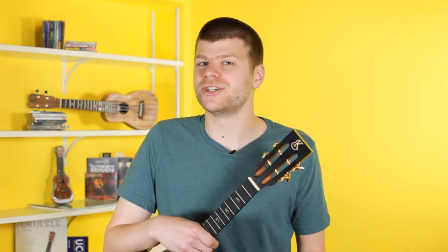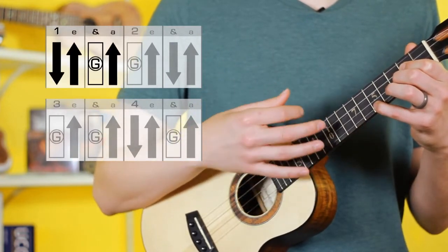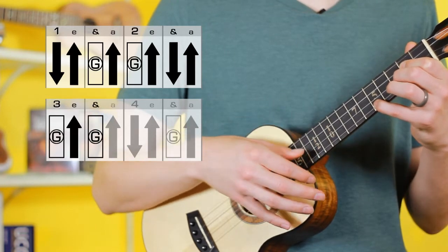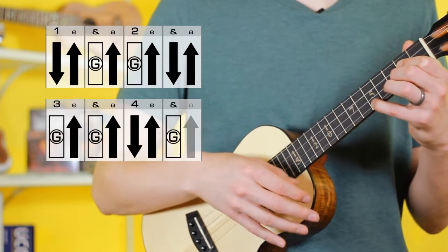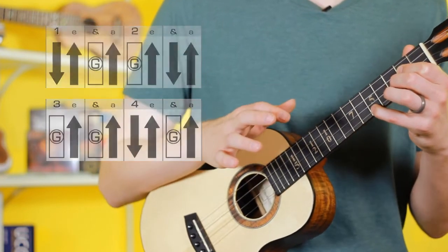You're naturally going to want to just keep doing the sets of threes. So when you start practicing this, you'll notice that you're going to want to do something like this. Down, up, ghost, up, ghost, up, down, up, ghost, up, ghost, up, down, up, ghost, up, ghost, up. But that last ghost up, totally wrong. So we want to make sure we're always cutting it on that two in terms of two beat boxes worth for the down, up, ghost, up. Let's go ahead and try it a little bit faster, still with that chord.